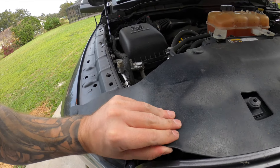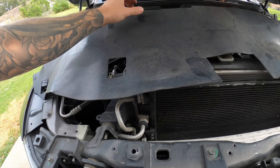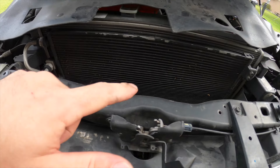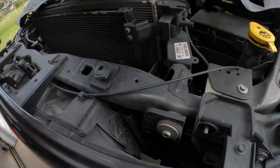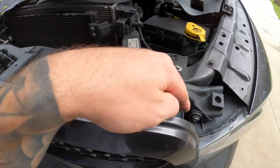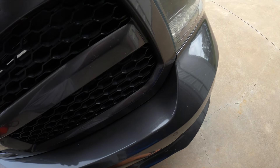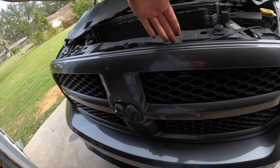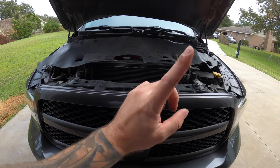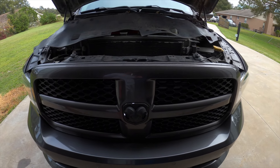Get this all removed — there's one more right here — and then set it back out of the way. Then we're going to reveal four 10mm bolts: one, two, three, four. We'll pop off our grill. The best way once you get the four bolts out is to stick your hand down in here and press out from the bottom — there's a bunch of clips on the bottom. You're going to relieve them out this way and then the whole grill comes out from above.